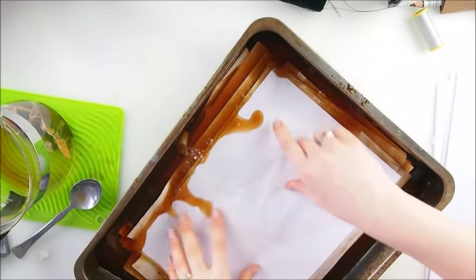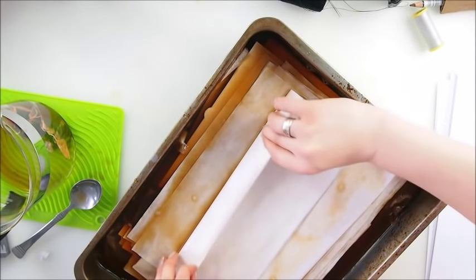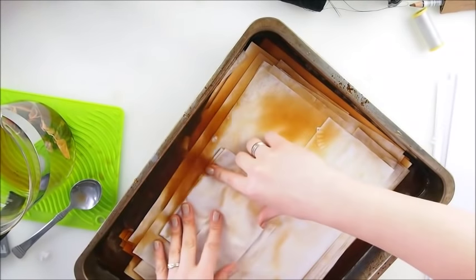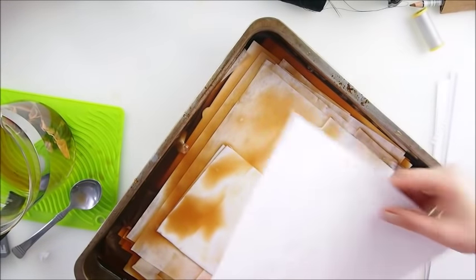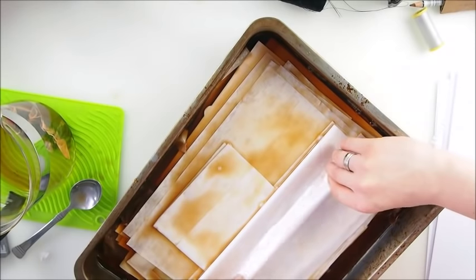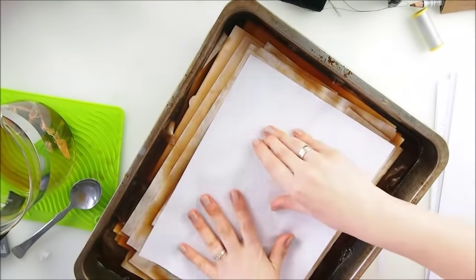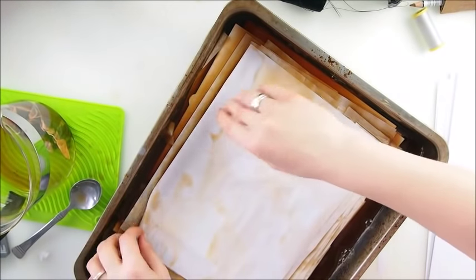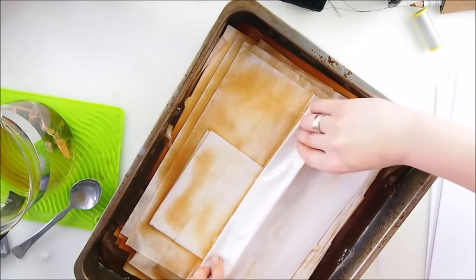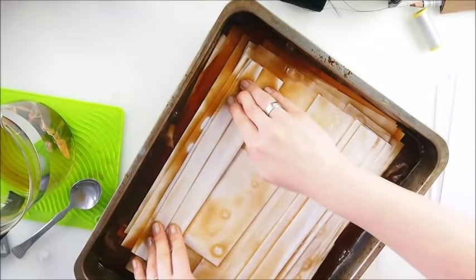Actually, I couldn't let it go and just leave it, so I'm making more experiments with just copy paper, the print paper. I don't know if this will do any good or bad, but I'm making these kinds of shapes. So I'm making this a bit wet and making folds and stuff, and maybe something nice will come out of it. We will see, maybe some nice designs from folding. So I encourage you to try folding. You could try different color tea, like blueberry tea or red teas. This could be nice, I think.